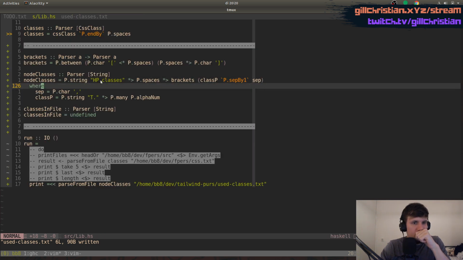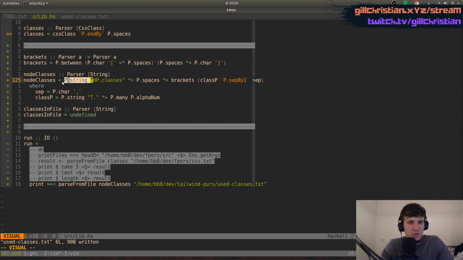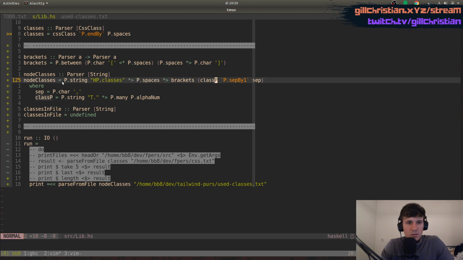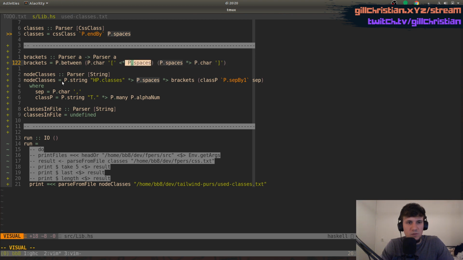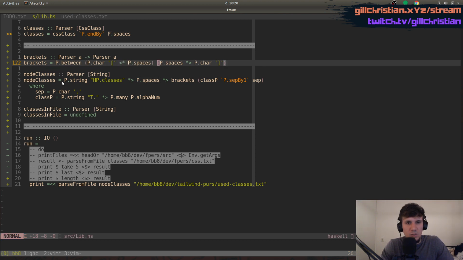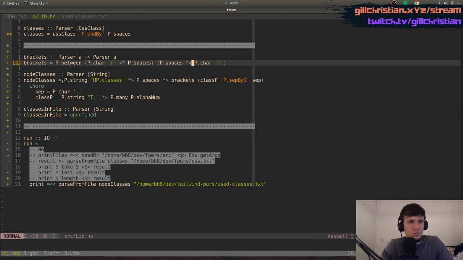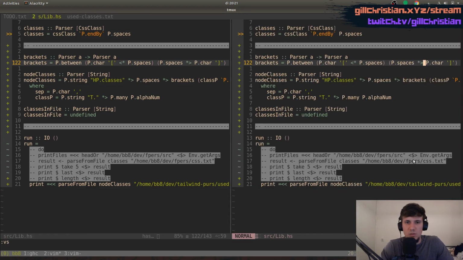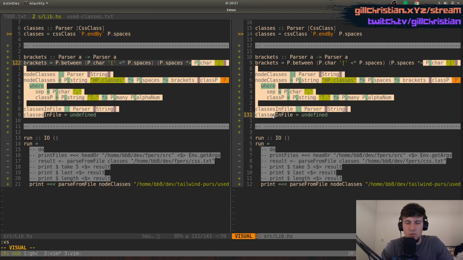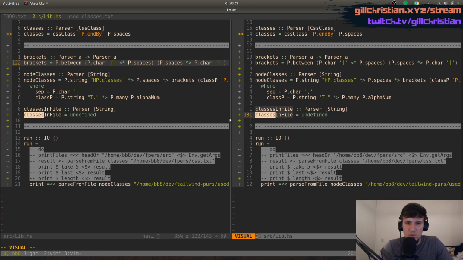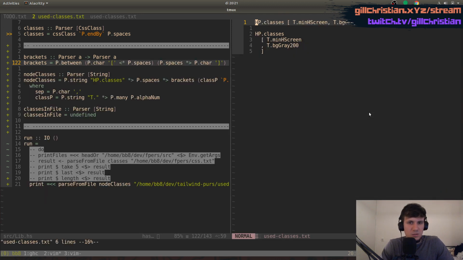So we parse the HP classes thing, then we parse the spaces, and we ignore all of that. And then between brackets, we ignore the space after the bracket, and we ignore the spaces before the closing bracket, which we can put here. CSS uses classes.